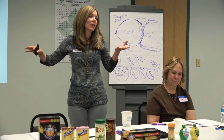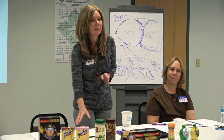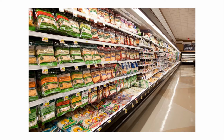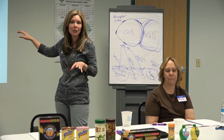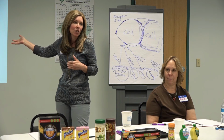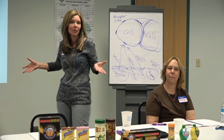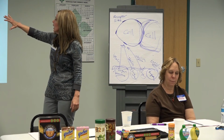The cheese is another one. Cheese can be very high in fat and calories. Again, you got to really watch your portion size. I mean, who doesn't love cheese? But if you eat a lot of cheese, it can be very, very high in calories. It's also high in protein, so it has some good qualities to it. I would recommend you look for skim milk cheeses, your farmer's cheese, your mozzarella cheese, some of your reduced fat cheeses. Most markets are going to sell low fat and reduced fat versions of Swiss cheese and different things. So just try to be careful in what you're buying with your cheeses.